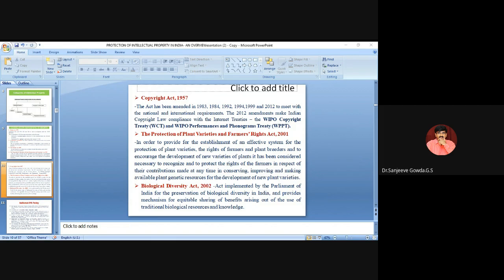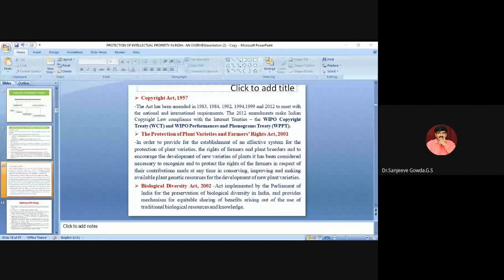Because the Patent Act 1970 is a territorial law. Under the Patent Act 1970, if an inventor is granted a patent, he has to use that patented product or process within the territorial limits of India, not beyond the country. If he wants to extend protection to his invention beyond the Indian political territory, then he must apply for a patent in each individual country. Or now there is a provision, PCT, Patent Cooperation Treaty. Once the person applies for a patent under the treaty, there is protection of the patent in a larger number of countries. That is the PCT system.